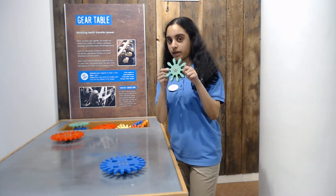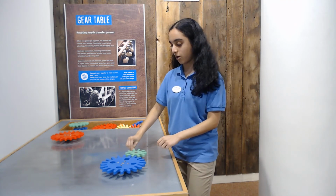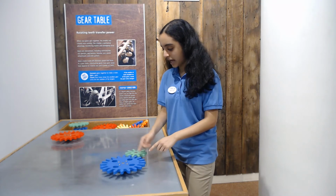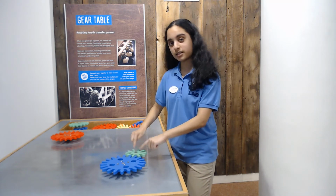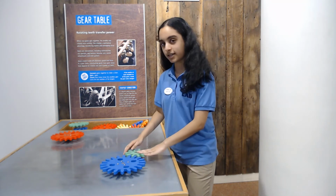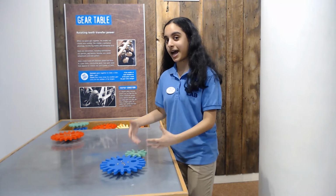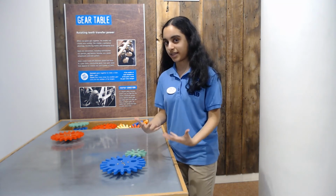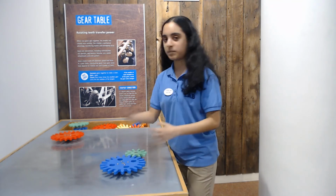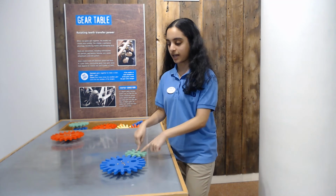So I have a smaller gear here. And now I'm going to connect the cogs, and I'm going to turn the smaller gear. Okay, it's making kind of a noise. Now if we look closely, we see that this smaller gear is turning a lot faster than this one. Because this gear is smaller, they're transferring the same amount of energy, but it has to spin a lot more to generate that same amount of energy. In contrast, this bigger one has to spin less. It only spins maybe at a fraction of the speed that this one spins at.